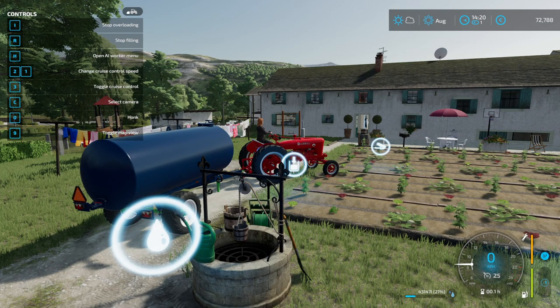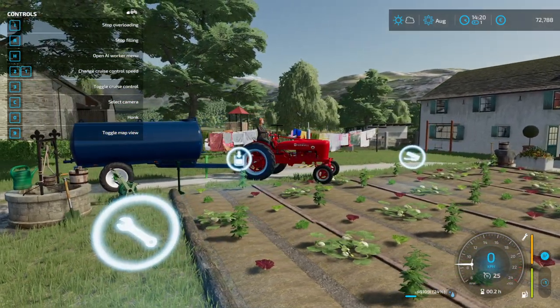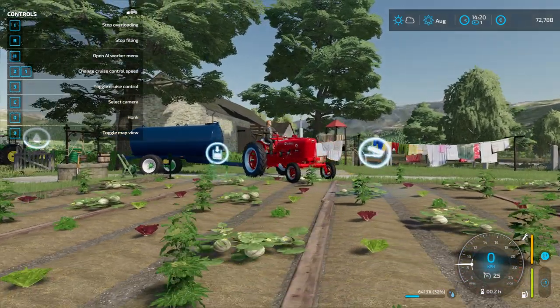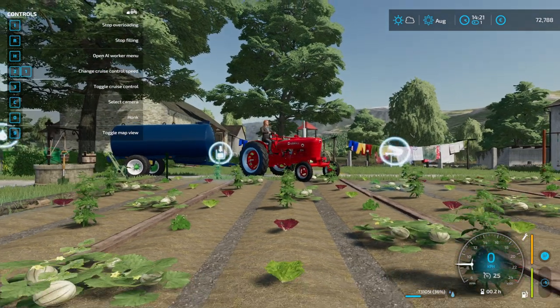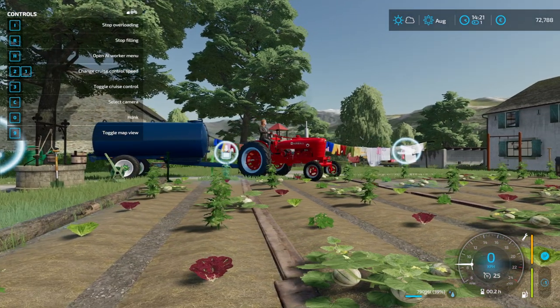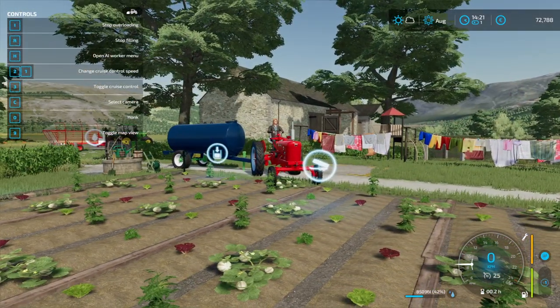Oh, and I can already... Oh, look, look! The garden started growing already. I started delivering the water. Oh, this is nice. And look how the melons look. They are really nicely done. Yeah, they really look like melons.